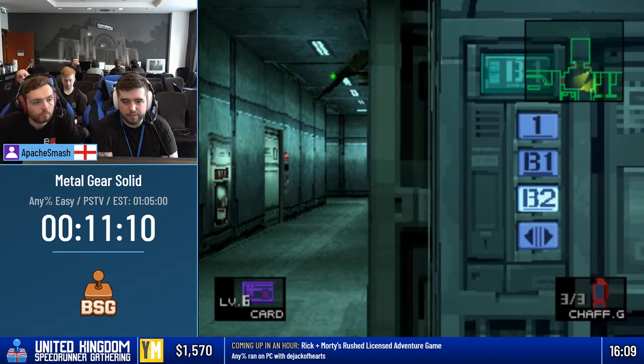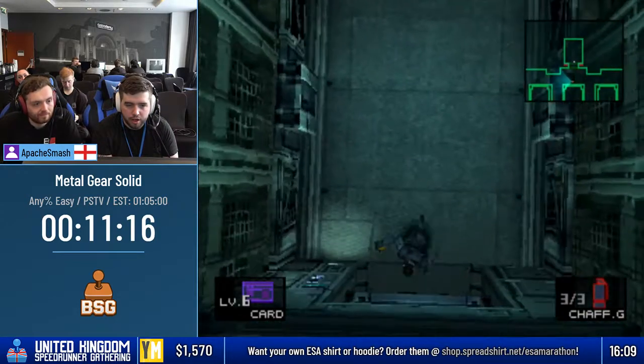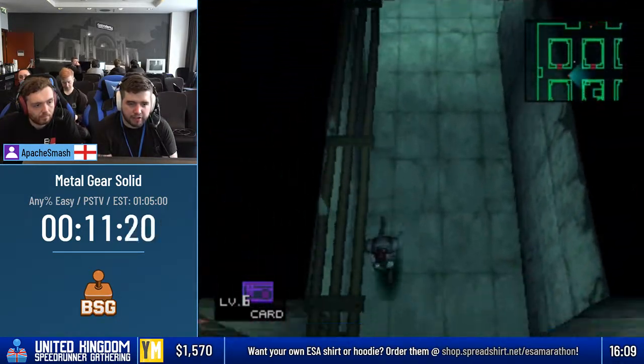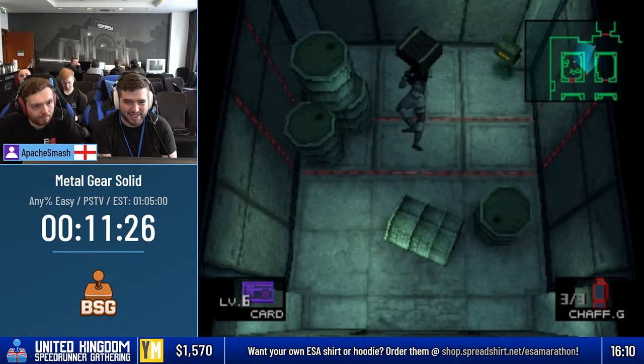Fast elevators in Metal Gear Solid 1 are quite common, but we still press the button twice, which will make it come quicker. If you press it once, you can be waiting a while. Armory is a really hard room. I've got to throw that guy, and then I've got to sneak past this next guard without him seeing me. And then not hit the lasers. Oh, I was really close to hitting the lasers.